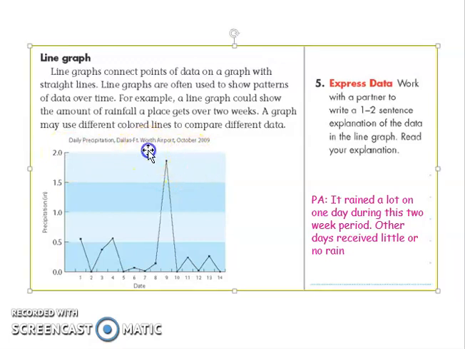Okay, so the date of this precipitation is in October 2009. What place? It's in Dallas, United States. So this is near the airport. Okay, now this is the date, of October. October 1, 2, until October 14. If you look here in the graph, from October 7 to 10, the highest point is here, almost 2.0 inches. So meaning, on these dates of October, it rains a lot. While on these dates, October 5 to October 7, the rain is just little. Okay, so that is what the graph is all about. It's about the measurement of rain in the month of October 2019.